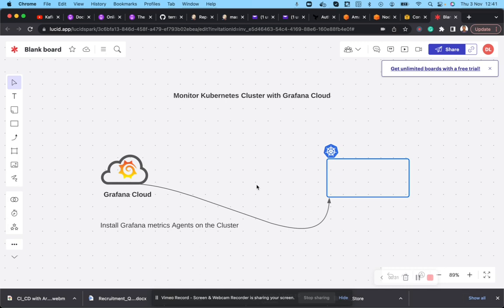In today's video, I will be exploring Grafana Cloud with Kubernetes. I want to monitor my Kubernetes workloads using Grafana Cloud.